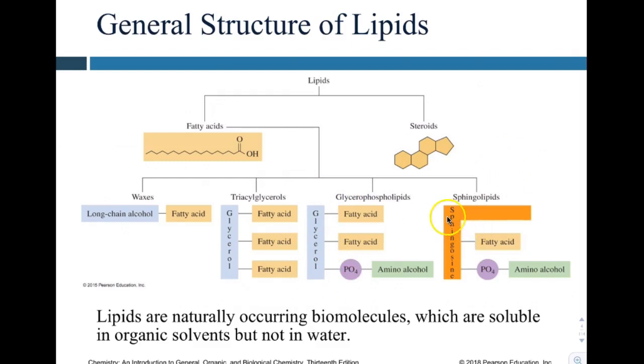And then you've got this really weird thing called a sphingolipid. The sphingosine is this kind of molecule that will make a kind of sideways L shape. It'll only have 1 fatty acid and a phosphate group here. So if you can remember this flow chart, and maybe print this one out, it's a good way to identify them. That's what I'll be asking you to do.